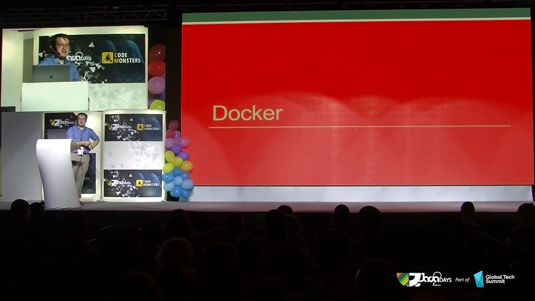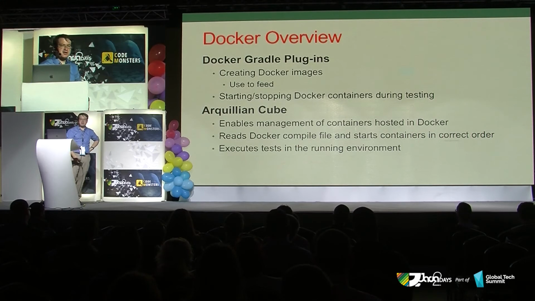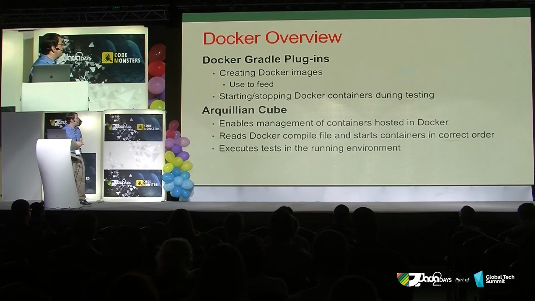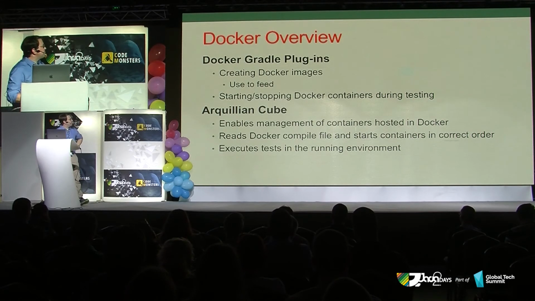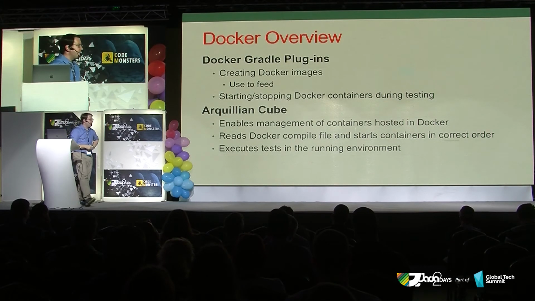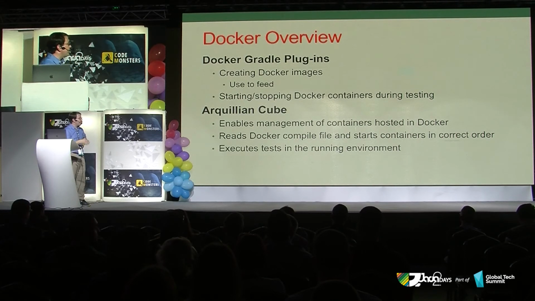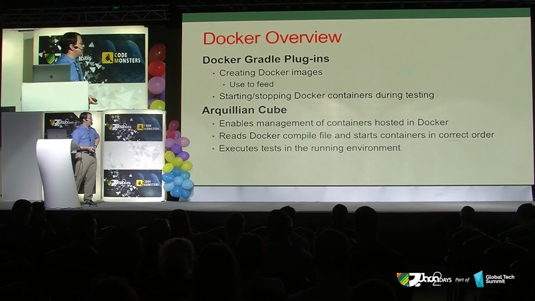So now moving on to the next part of the presentation, which is Docker, which allows us to build up an even more reusable environment. There are two different approaches I'm going to talk about with Docker. The first one is using basically your build system, creating Docker images, which are used to feed the downstream Arquillian things like Drone and Arquillian Cube, and also starting and stopping Docker containers during testing.